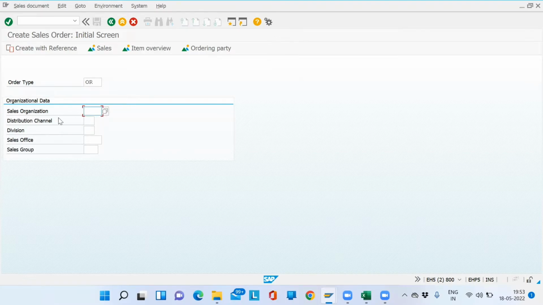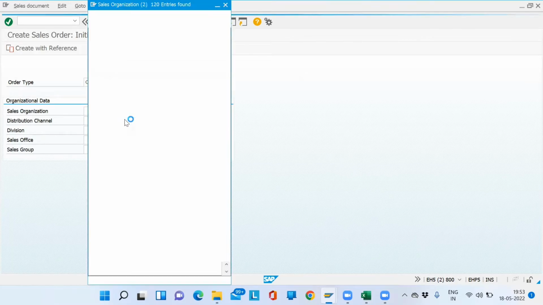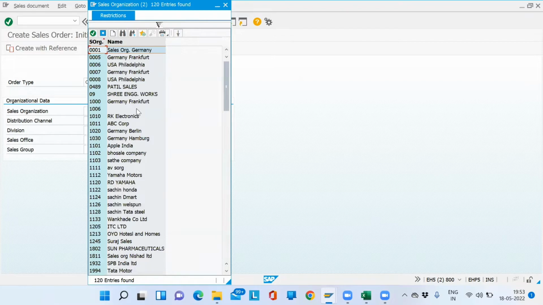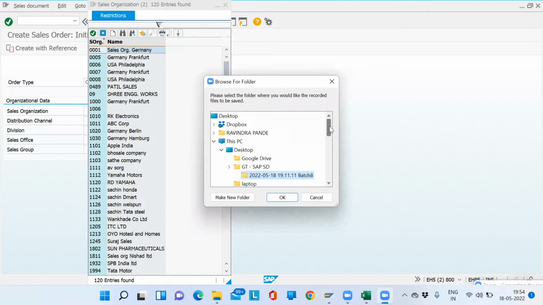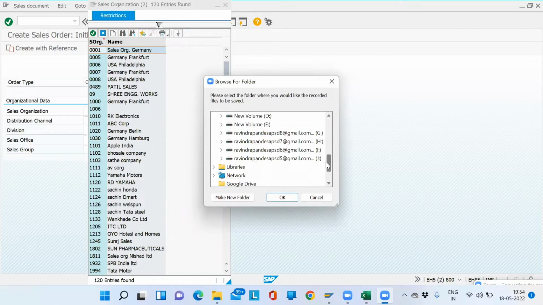If you go here, you can find multiple sales organizations. If you have one company code, you can have one sales organization or multiple sales organizations. If you are working only in India, you can have only the India sales organization. If your company is an MNC, you might have multiple sales organizations: a sales organization for India, for USA, for Canada, for Belgium, for China. So if you have a company in multiple countries, the particular sales organization might be in different countries.